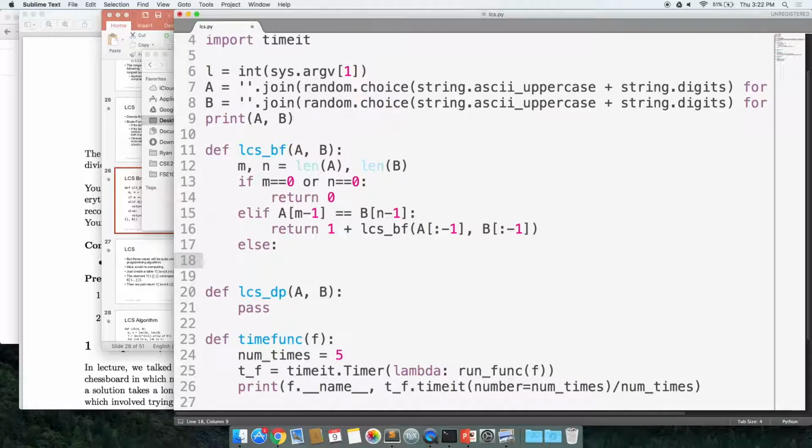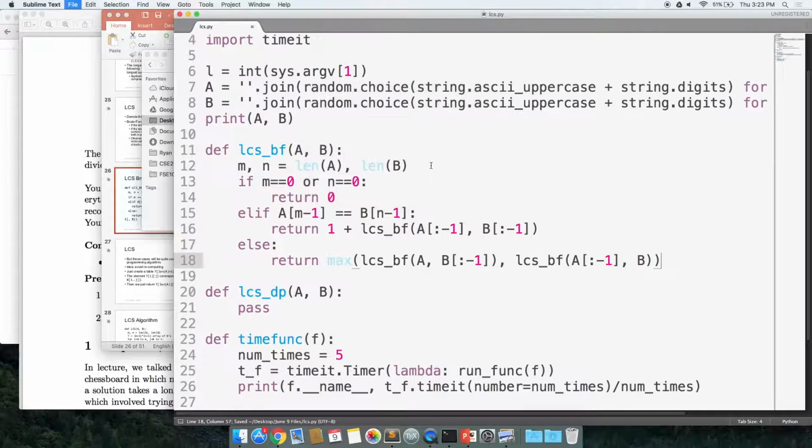But otherwise, there are different characters. And then what we're going to do is return the maximum of calling ourselves on extracting one character off of A and not B, and then another recursive call on extracting one character off of B and not A. So we call ourselves with A as normal and B with one character removed, and then another call on A with one character removed and B untouched.